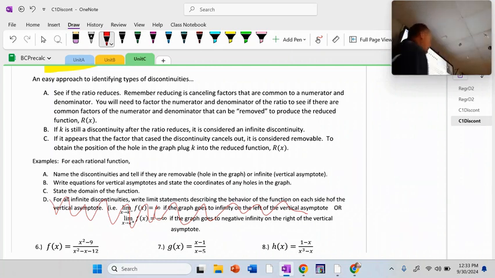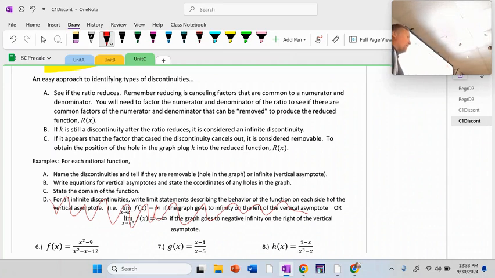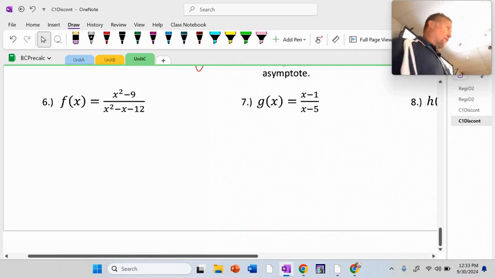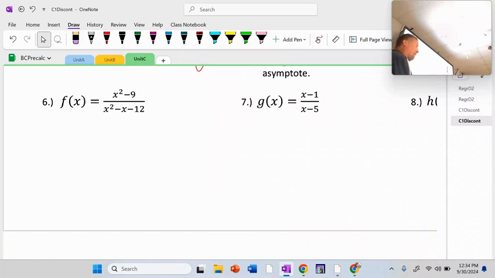Isn't that letter E in your homework? It says find the limits. I don't want you to go into your calculator and try to figure out how to graph these. We haven't done enough graphing yet to do that part. But what we can do is understand the naughty of the denominator. I have to know how to determine the difference between a vertical asymptote and a hole. Got it?